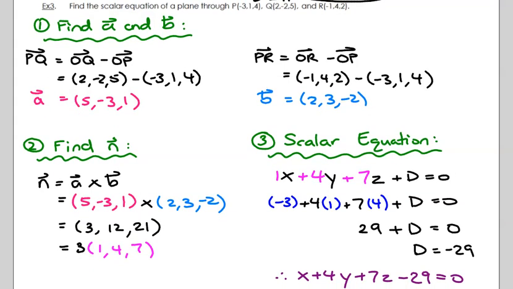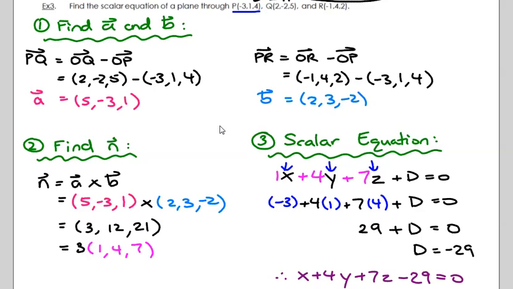Example number 3 says find the scalar equation of a plane through 3 points. Oh man, they didn't even give us direction vectors this time. They gave us 3 points. Okay, we're going to find either any point you want. That'll be the point that you're going to sub in as your x, y, and z for your scalar equation. You could have chosen Q or R. It doesn't matter. But I do need a normal vector, which they didn't give us. And so we're going to have to find direction vectors first that we can do the cross product for.